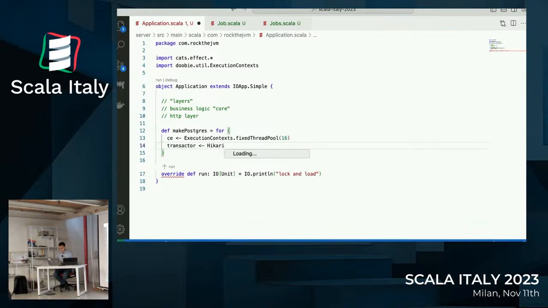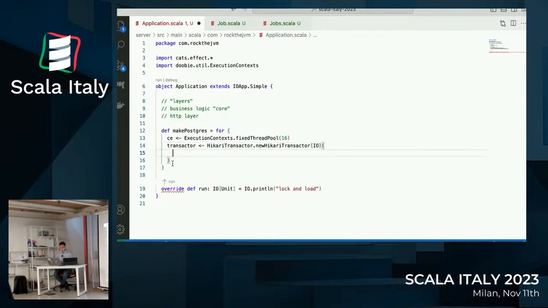I'm going to check my notes here. Hikari transactor, new HikariTransactor IO. And I'm going to have to post the details here. I know what's happening here, but it's because of for comprehension. Let's say yield transactor.